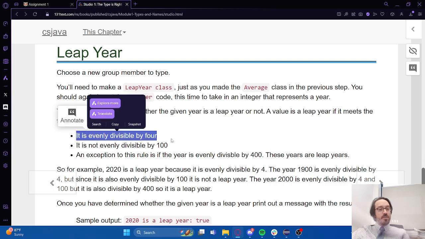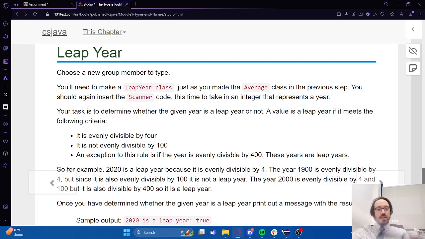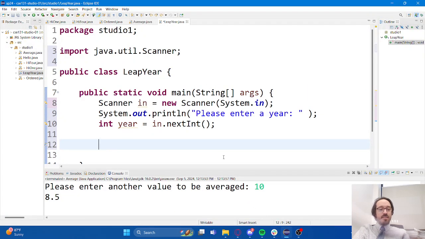That is our first criteria, right? That is our first criteria. So let's go ahead and see if we can make that determination. Either a value is divisible by 4 or it's not. I saw some people trying to do if statements here, which we haven't covered yet. It's not technically wrong to use if statements here, but it's also not necessary.